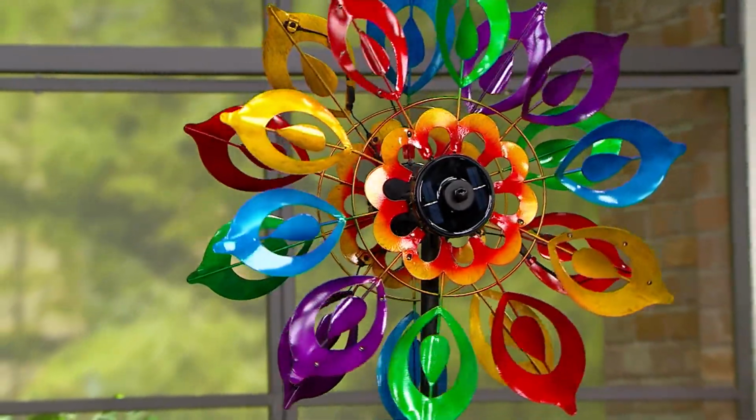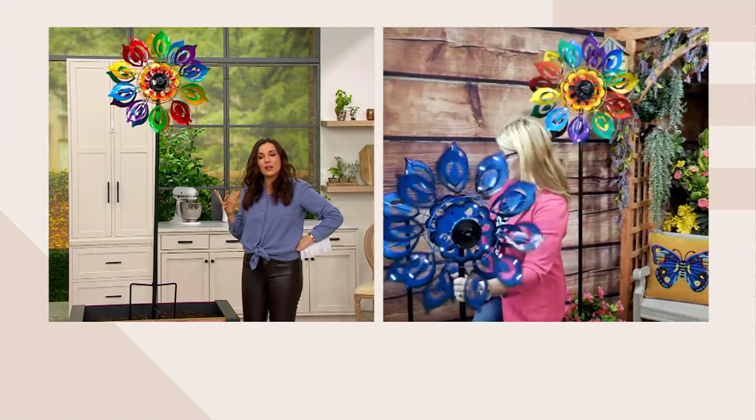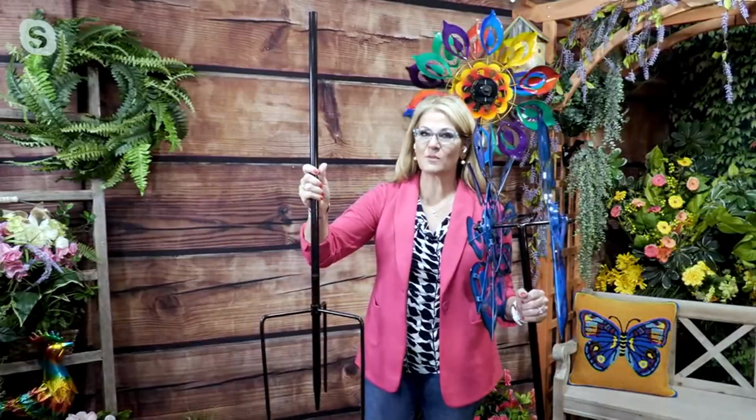If you want to put this on a deck, like in a big whiskey barrel planter, you can do that as well. You do not need a grand estate. I think it's great. Let me just show you. Yeah, even if you don't garden a lot, you can have this art. And you can take out the centerpiece if you want it a little bit smaller, shorter.